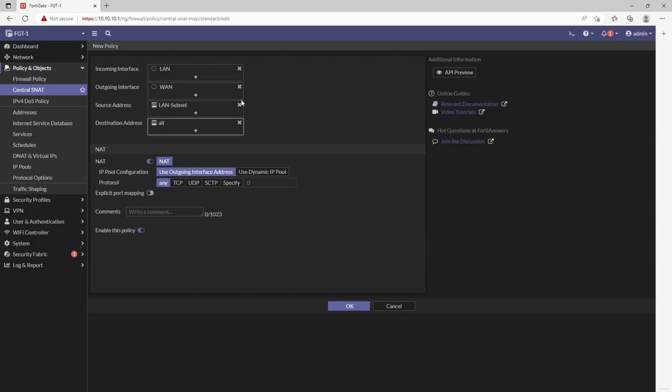The only difference now is that if you had specific NATs for a specific source address in your LAN, you would need 2 different firewall policies, whereas now you can do all your NATing from one central place here and separate your firewall rules and your NATs. For our NATing, we're going to use PAT, and we're just going to overload everything to our outgoing interface address, which is going to be that lab subnet that I have, and we're also going to enable.